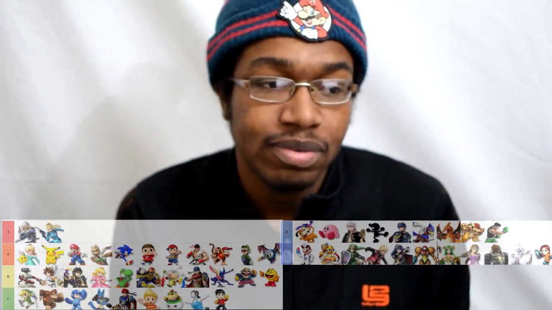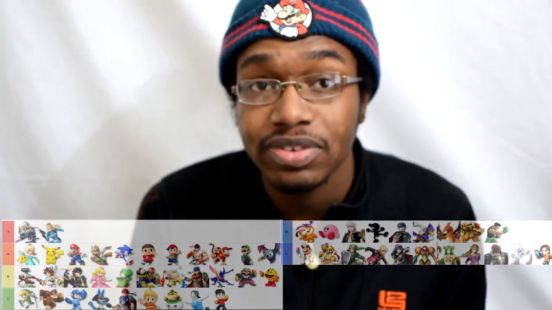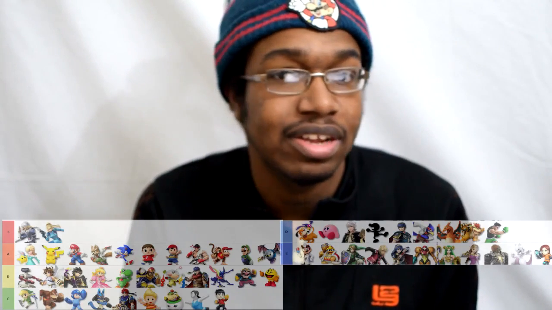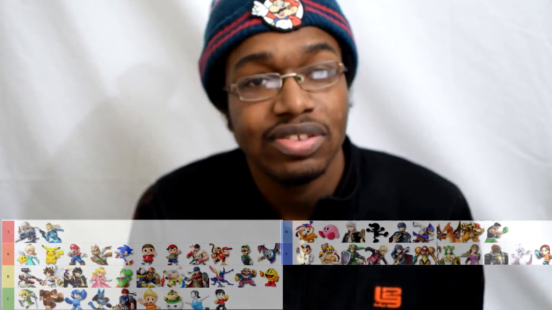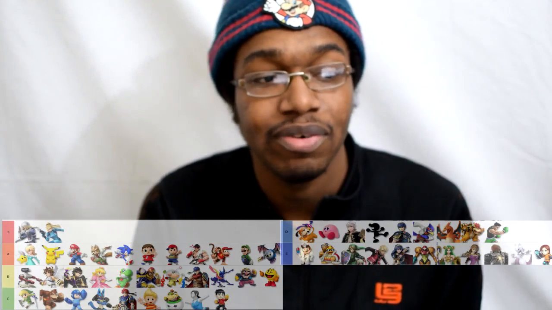Next, Palutena. The reason why Palutena also isn't the worst is because she can do things off of throws. The ability to combo off of a throw and kill off of a throw is a pretty big deal, and Palutena can do both of those things. Her forward air is a lot better now. It does more damage and thus it's safer on shield, and honestly she can zone well with it too. It's hard to punish Palutena's forward air if they space it correctly too.